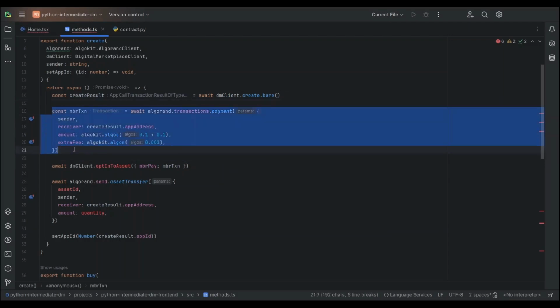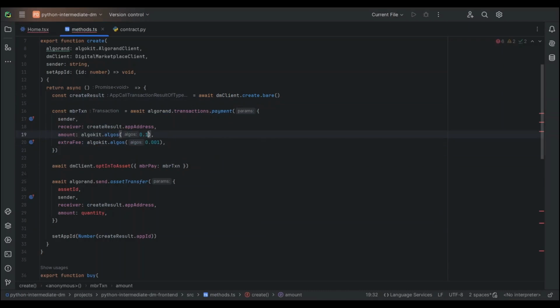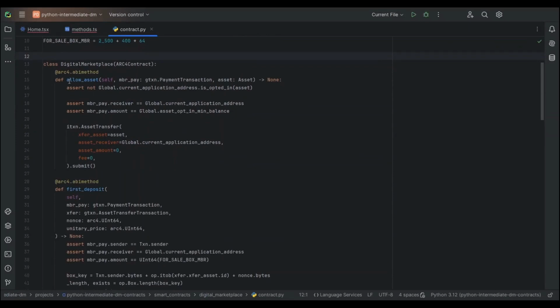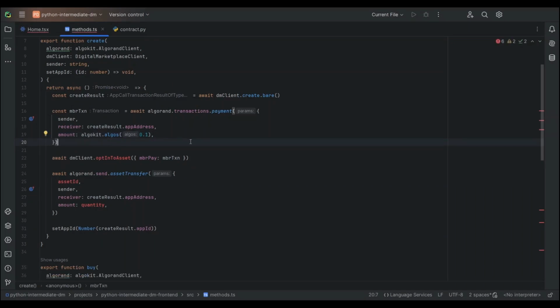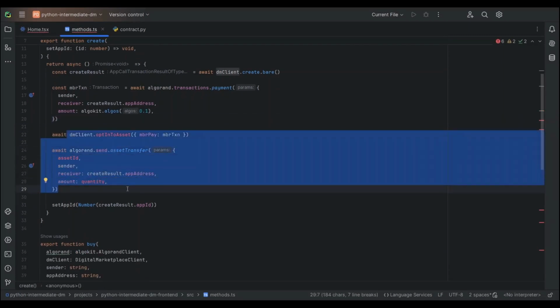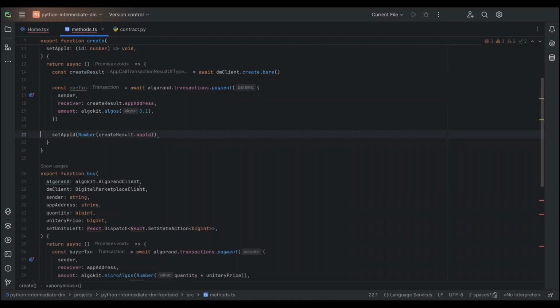So okay, we should modify this. We should fund only the minimum balance to hold algos. And if we take a look at the contract, we are not going to have just one asset in this contract because it allows for multiple sales, and this contract is going to opt in every asset that it will be a custodian for. And anytime that you call this allow asset method, we have to fund the MBR, the minimum balance requirement increase with a payment transaction. So we don't have to worry about also funding for an asset because we're going to fund each time that we allow a new asset. I don't think we need the extra fees because we're not doing any inner transaction at this moment. And opt into asset transfer, we don't need this because we're going to do this in the sell method.